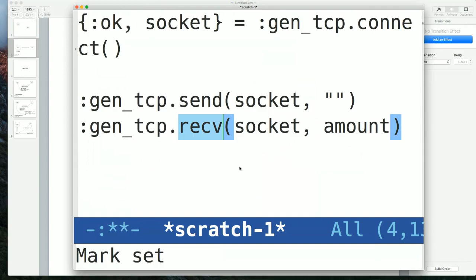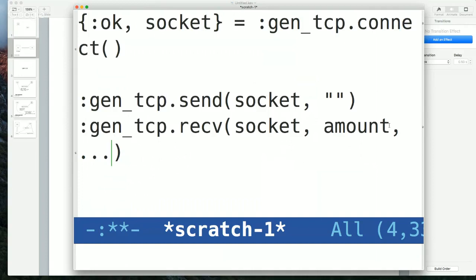Basically, it says if you don't get a message in this timeout, so in 1 second or 2 seconds, just fail and go on, right? So you don't block indefinitely, which could cause problems. And this is actually pretty much the same with receive, because you can pass a timeout to gen_tcp receive as well. So it's very, very similar to what happens when exchanging messages between processes.